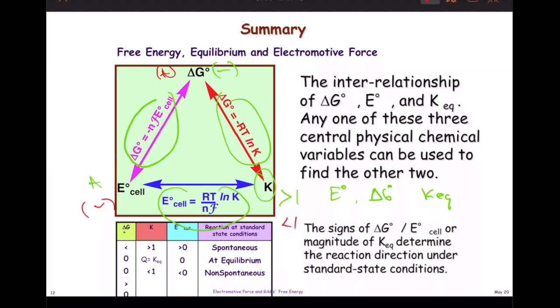Recall that at the beginning of the semester, I told you that Chem 201 is about understanding processes, understanding chemical reactions. This is where it all comes together. All these variables are singing the same song. They're telling you about the efficiency of the reaction, the spontaneity of the reaction, and whether product or reactant is favored. You want to make sure you understand these equations and how they relate to each other, because in your next quiz, you will definitely see a question where I give you one and you have to calculate the other two. And that's just using these equations.